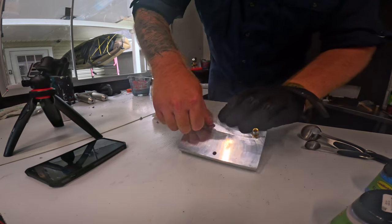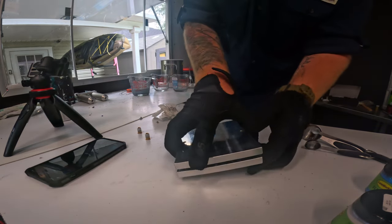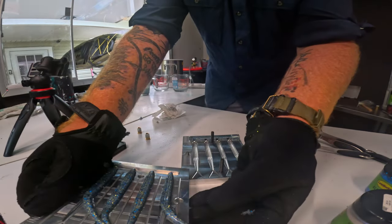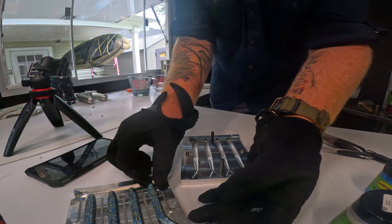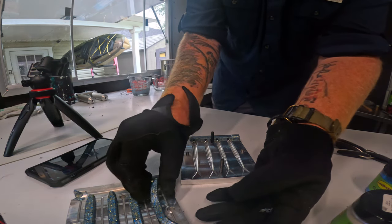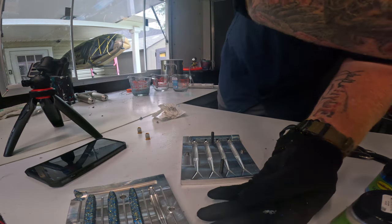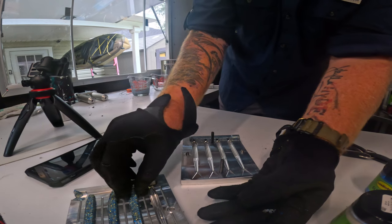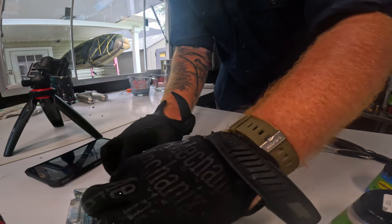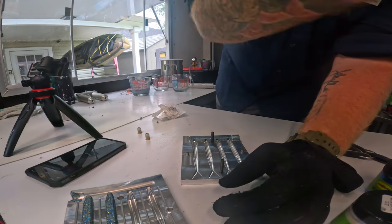All right, so let's see where we are at. There we go. And there it is, guys. Now, we're just gonna throw these in some blanching water. Pull them off.